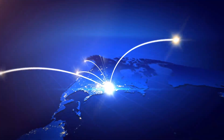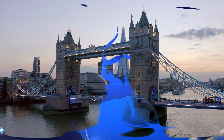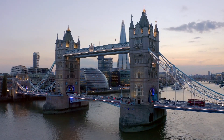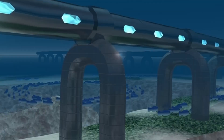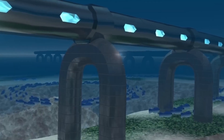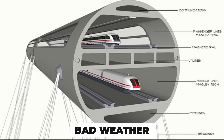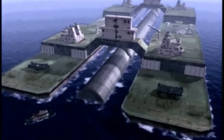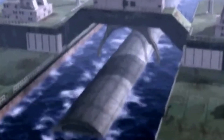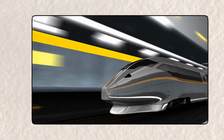For businesses, this means faster trading and easier access to international markets. A company based in New York could hold meetings in London and return home the same day without even needing a hotel stay. Another major reason behind the idea is the potential for a seamless year-round travel experience. Unlike air travel, which is often affected by bad weather, this underwater tunnel would provide a stable and uninterrupted route — no flight cancellations due to storms, no turbulence, and no jet lag. Just smooth, high-speed travel across the ocean.